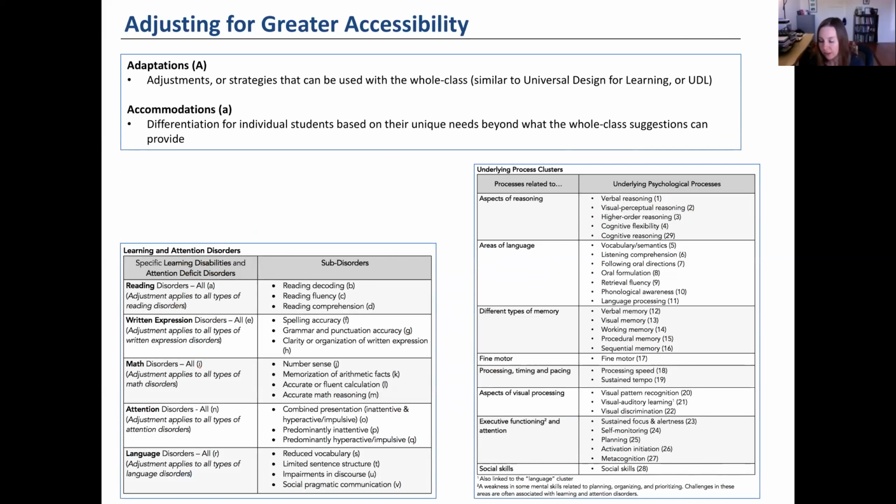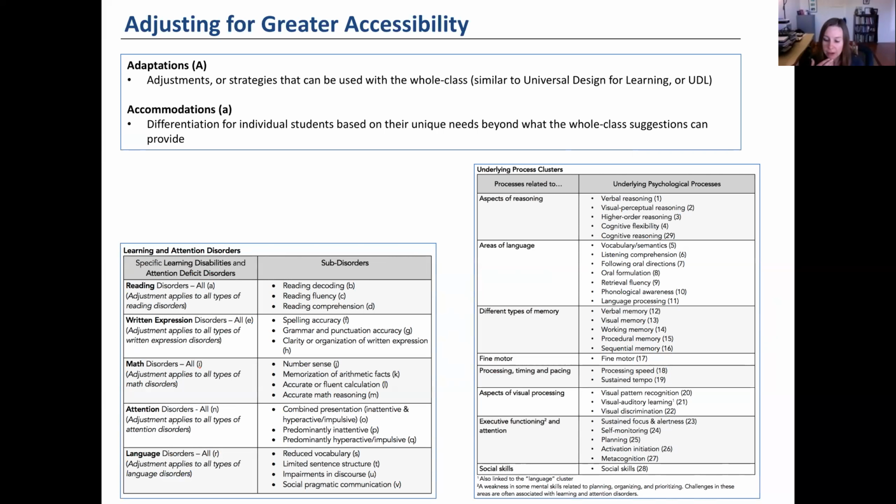All right, I know that there's a lot of information on this screen, but I wanted to share with you that when I'm talking about alternate strategies, I'm specifically referring to two types of adjustments that we identified and wrote to be used at various points in lessons. The first one is adaptations, and these are simple adjustments teachers can make for the entire class, something that everybody in the room is going to experience.